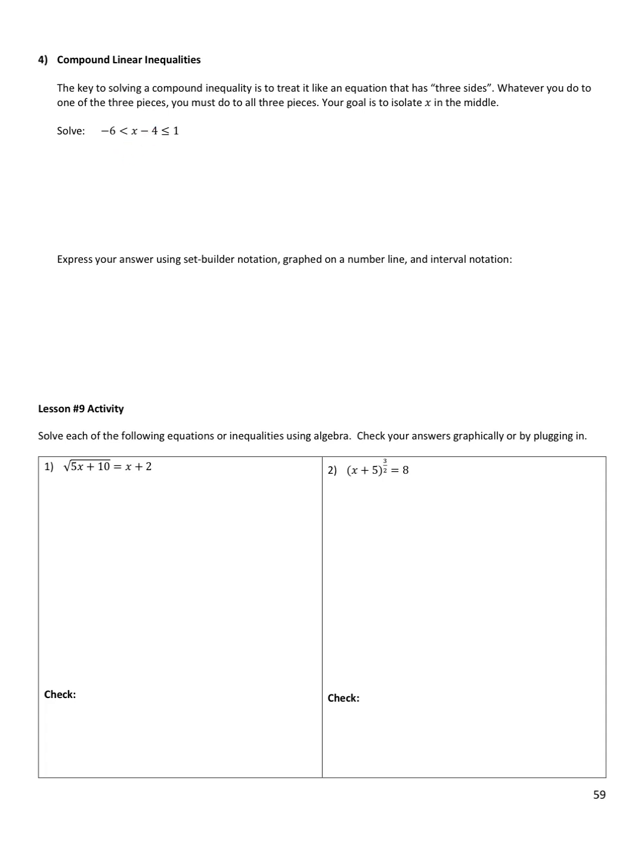So if I want to get this x alone in the middle, I just need to add 4, because the negative 4 plus the 4 will cancel and I'll have just an x, but I have to add it to all 3 sides of this equation, or inequality. Negative 6 plus 4 is negative 2. X minus 4 plus 4 is just x, and 1 plus 4 is 5. So negative 2 is less than x is less than or equal to 5.